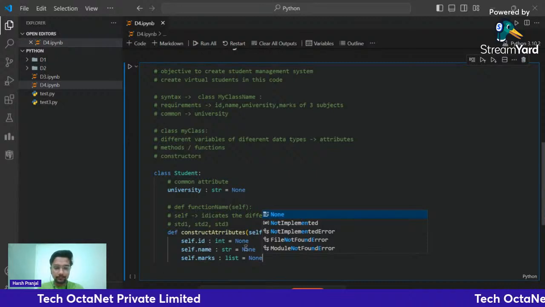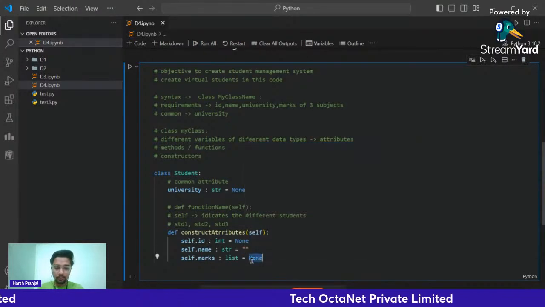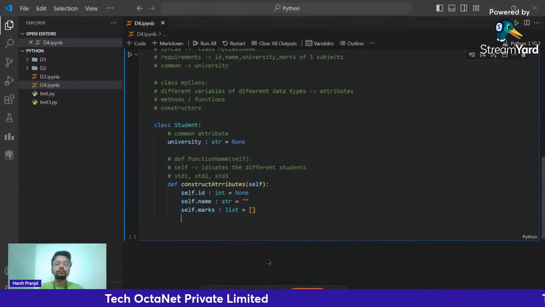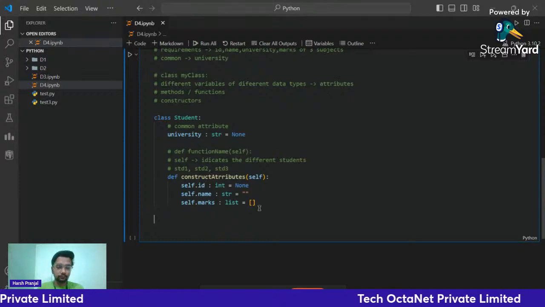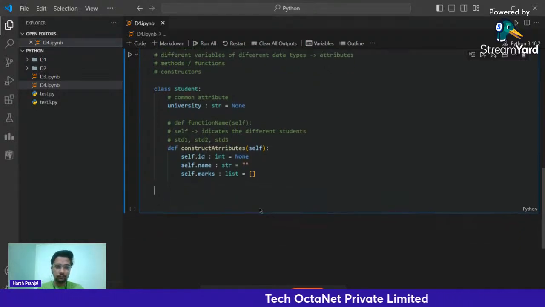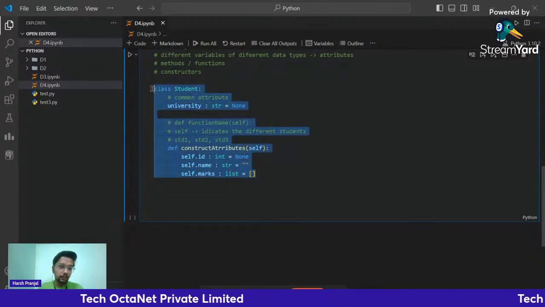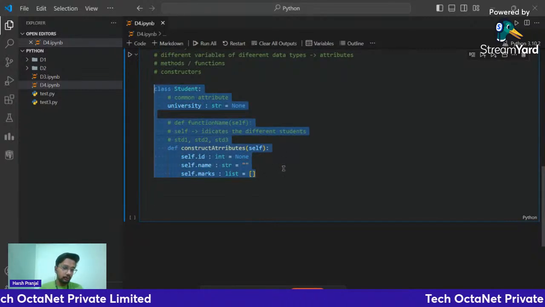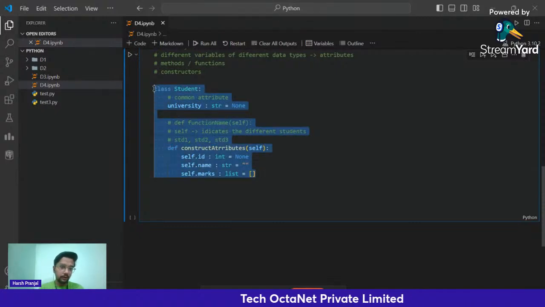Instead of a list, let's create an empty string. So we have created the virtual representation of a student, right? This is how we can virtually represent a student.